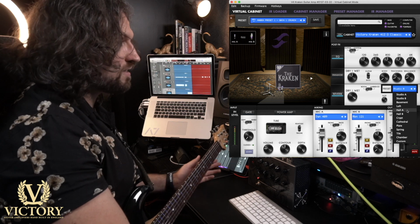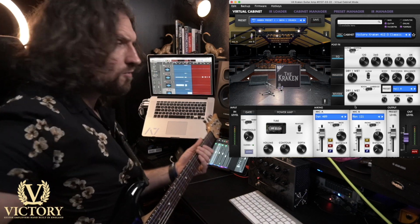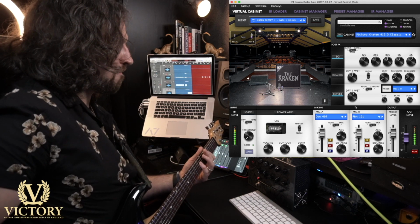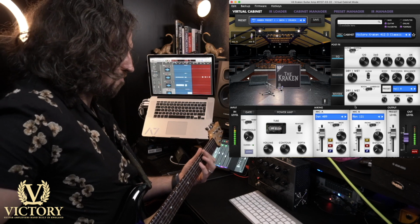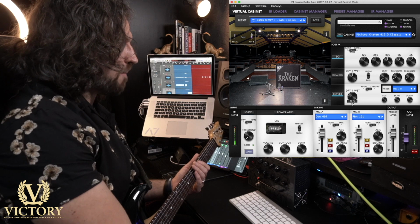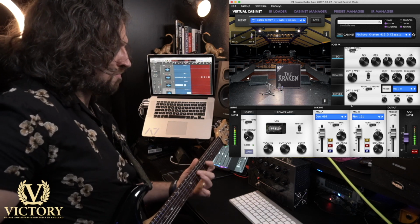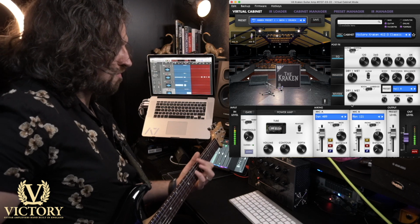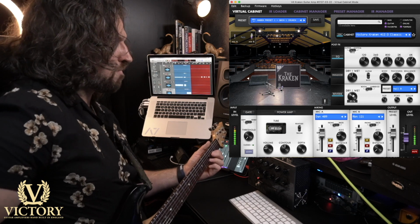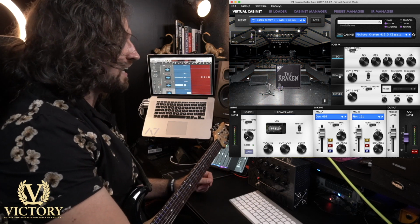There's a whole bunch of them, but let's switch to Hall A, which is a nice club sounding reverb. It's going to sound something like this. That's maybe a little much, so we'll turn that back. It's really, really nice. So if we turn that off, we can take a look at the enhancer.